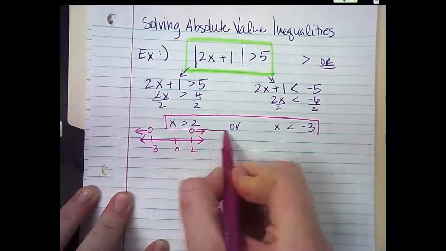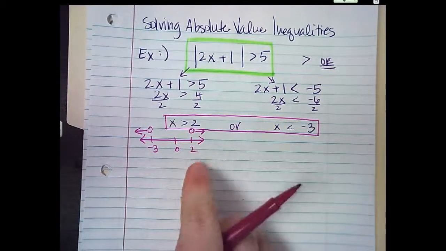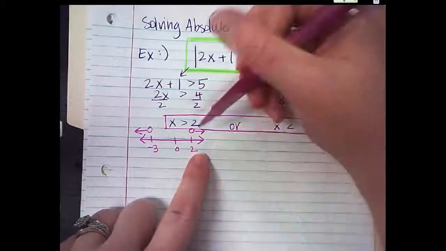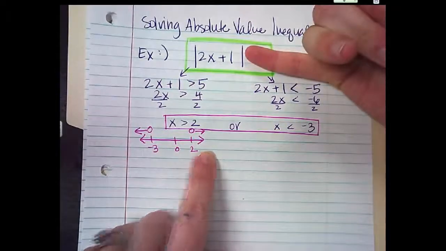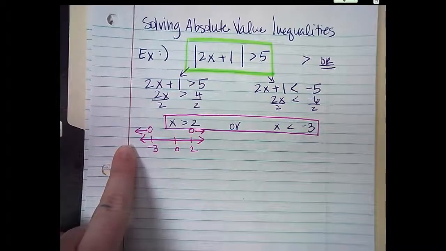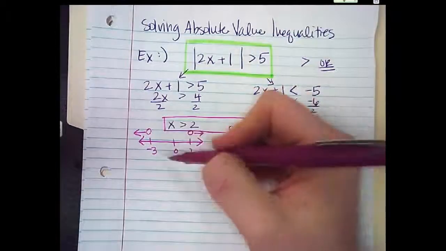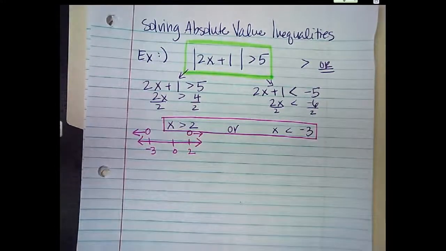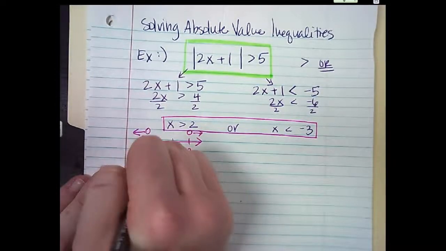I think on your worksheet you're graphing also, so that's all you're doing for graphing. If you're still unsure, you can check an answer. Okay, so I could plug in, like over here, I could plug in 5, something bigger than 2, check it. Over here, I could plug in something less than negative 3, so smaller, like negative 4, negative 5, and check it. And then if you wanted to, you can put something in the middle, make sure it doesn't work. That's what's nice about equations and inequalities. You can always check your answers. Okay, let's do another one.